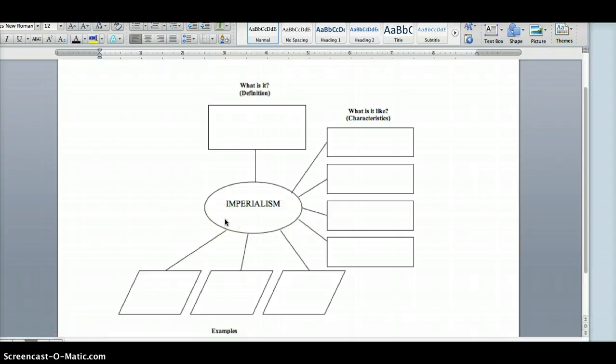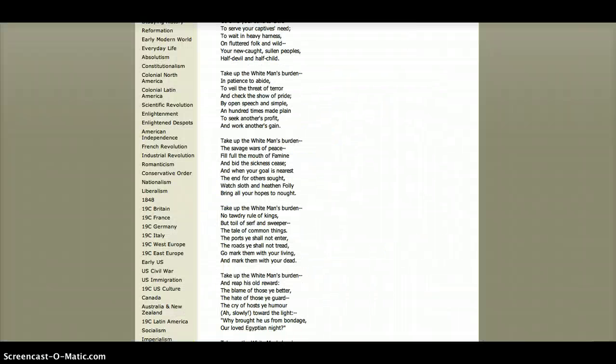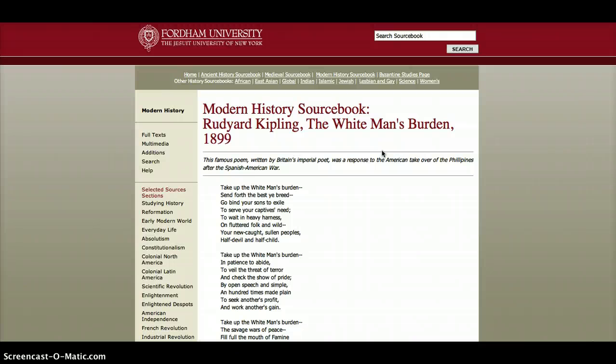Next, I have a piece of period-appropriate poetry. So I'm going to pull that up for you guys right here. Okay. I found this on Fordham University's online reading resource. It's The White Man's Burden by Rudyard Kipling. This is a classic piece that will be sure to generate a lot of classroom discussion due to its controversial message. I think this would also be fantastic in integrating with students' language arts teachers, maybe if they're doing a similar lesson. It's just a great piece of literature that I think would really provoke a lot of discussion.